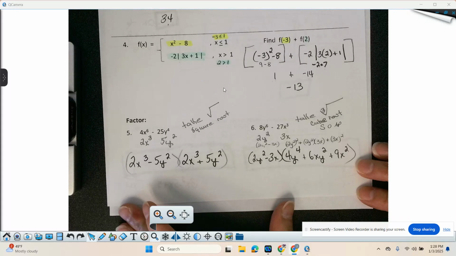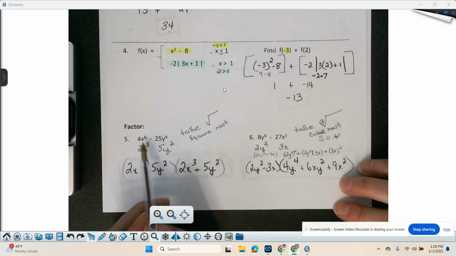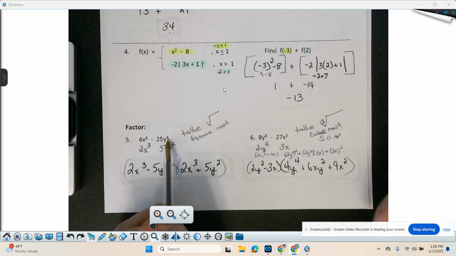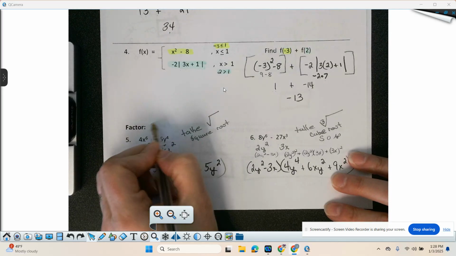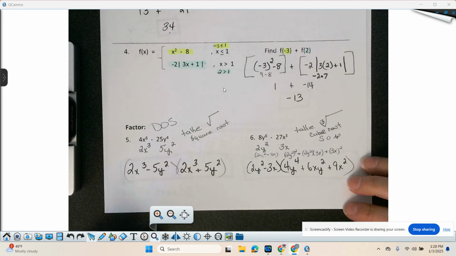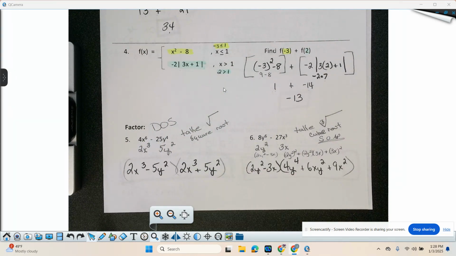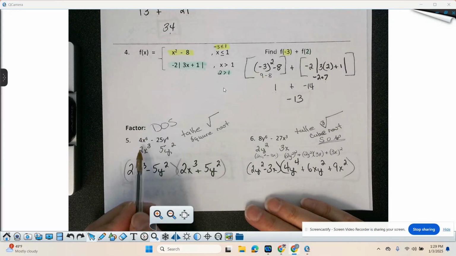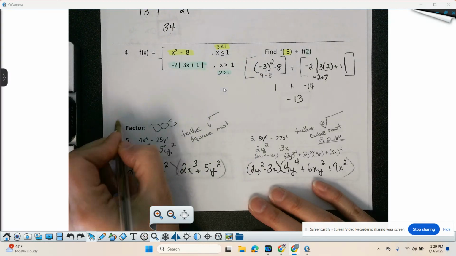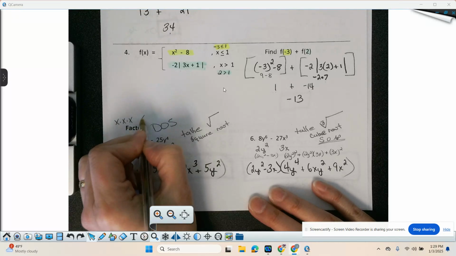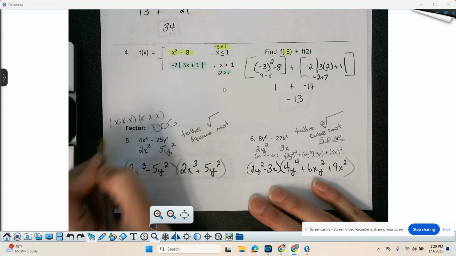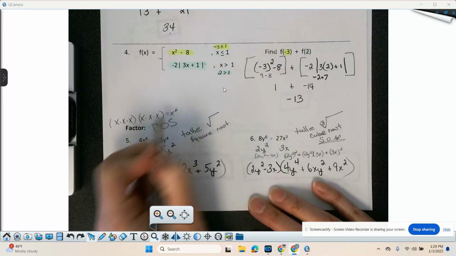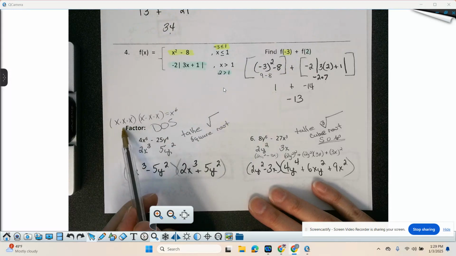All right, the bottom two here, we're factoring. These are numbers that are even or powers of 2. So this is going to be that difference of perfect squares, where this one over here is going to be that SOAP one, which is the cubes, because these are multiples of 3. So you take the square root of both. The square root of 4 is 2. The square root of x to the 6 is x to the 3rd, right? Because x times x times x multiplied by another x times x times x would be x to the 6th power. So it's x to the 3rd squared. So that's the square root of the first part.